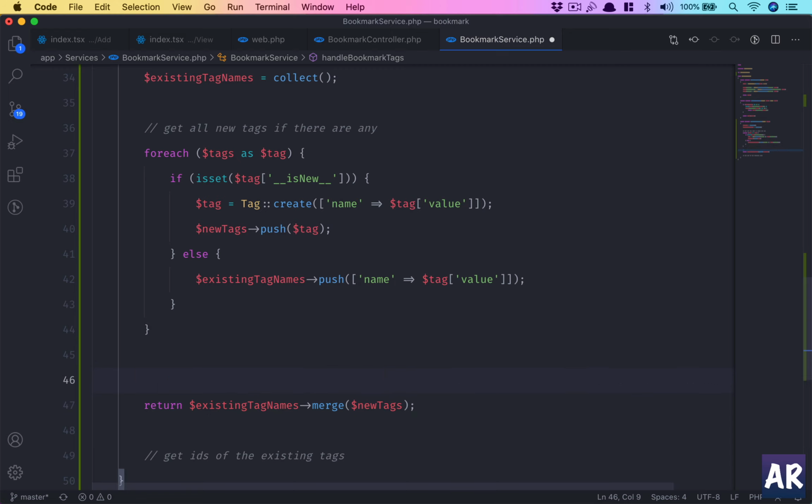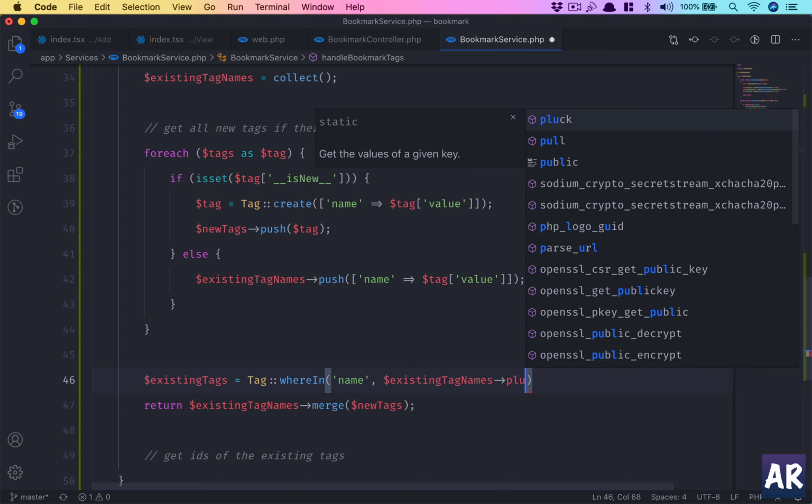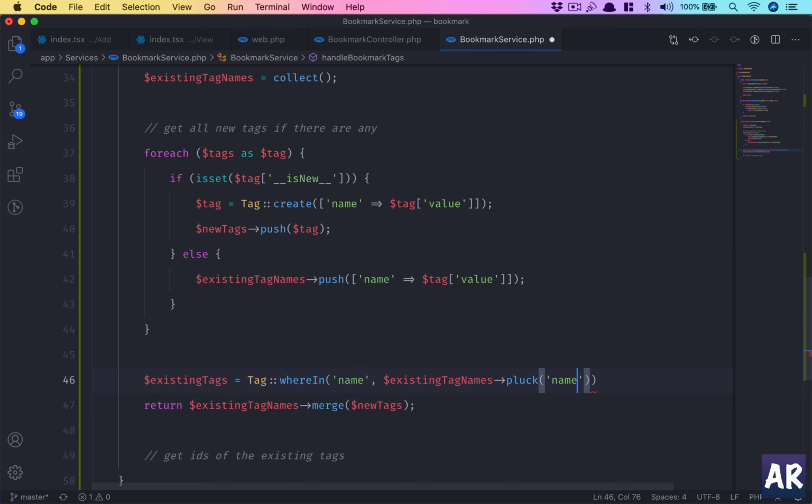So before sending it back, what I will do is existing tag names or existing tags now equals Tag where in, because we have multiple names. So where in name, and I'll do existing tag names plug the name, and I'll do get.